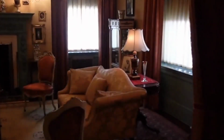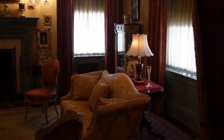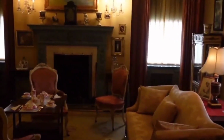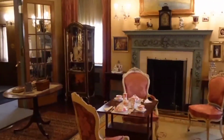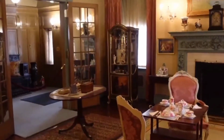All the furnishings here at Copshaholm are original. Let's start our tour in what is called the morning room, and this is where the ladies would come to plan their day. In the cabinet in the corner, they stored the ornate ivory figures. The History Museum has great resources and videos called Curiosities of Copshaholm on their website if you want to learn more about Copshaholm.